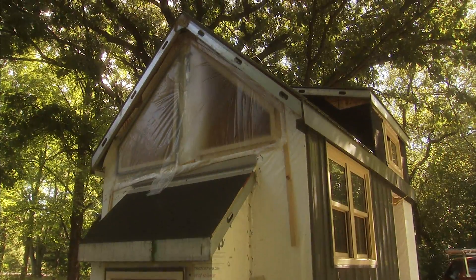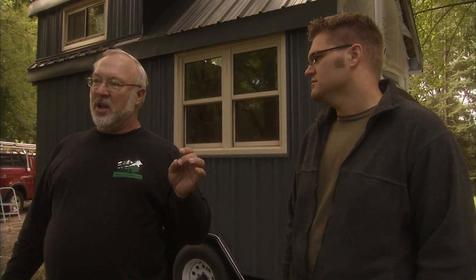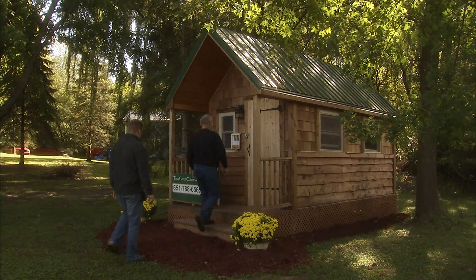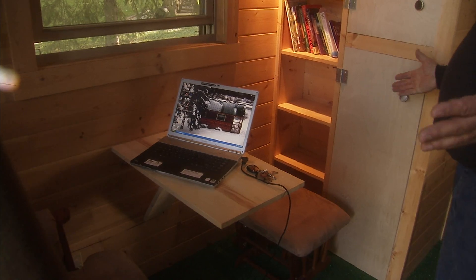Everything in the wildflower cabin is certified green. You can have a tiny house based off subtractive architecture that takes out all the stuff in the house you don't need and leaves you with the stuff you do need. I've got my kitchen set up so it's also my drafting table where I can work. In the great room, there's a workbench that pops down from the wall and folds up. I put my laptop computer there — I can work at it, entertain there, and eat there, all in the same spot.